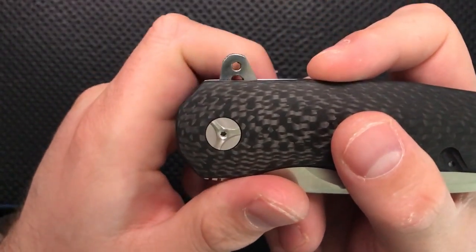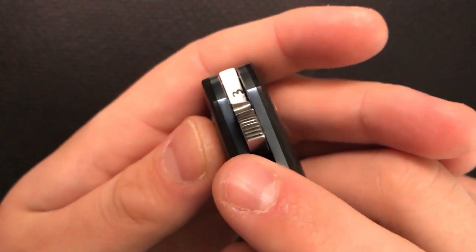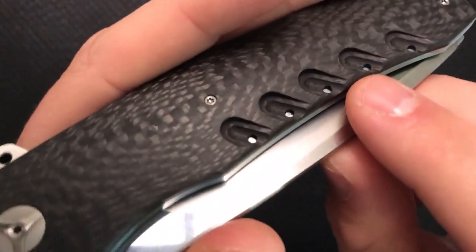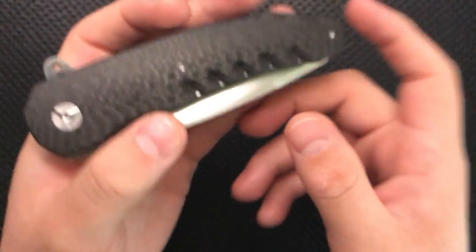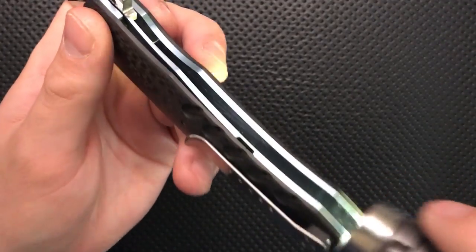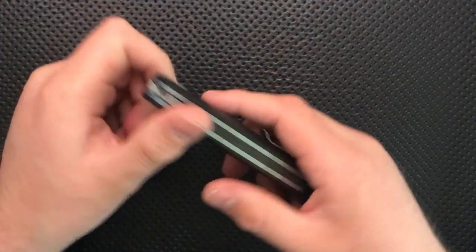I like very much the flipper tab here. You can see it has some holes in it — it's not something that's necessary, but it does the trick, and it's a point of visual interest. The texturing on the flipper is there as well. There's a number here — it's a number three. The carbon fiber has been contoured as well as milled out in little areas. There's a pattern of deeper mill and shallower mill with a larger bit, and little drill-outs where under the right lighting you can actually see a little bit of the blue from underneath the liners. The inside of the liners also have a very nice satiny finish to them. It's a little more scratchy than some, but it's a pretty finish — not only did they cut the material out, but they gave a damn when they did so.